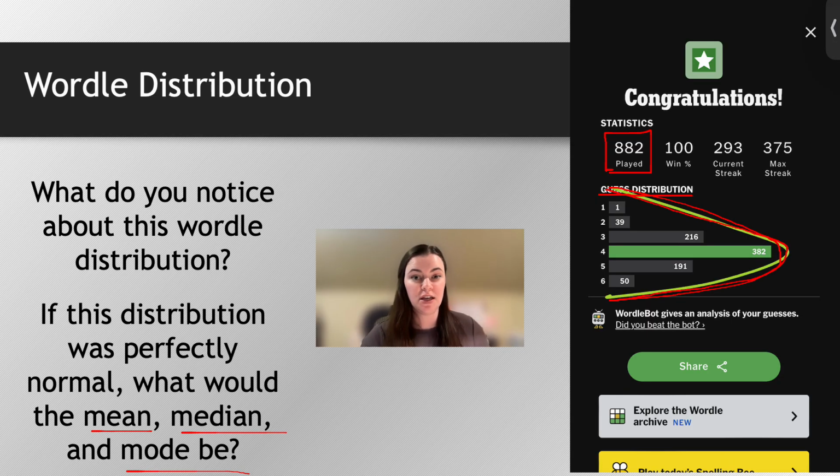Okay, hopefully you've taken a second to pause the video and take a look at that. In this case, if this was a perfectly normal distribution, again, that it would mirror the perfect bell-shaped curve over here on the end, my mean, median, and mode value would be 4. In other words, on average, it takes me 4 guesses per day to get the Wordle correct. So, not that that's a perfect emulation of this here, but if I kept doing this more and more, I would start seeing more of this bell-shaped curve evolve as I keep increasing my sample size.